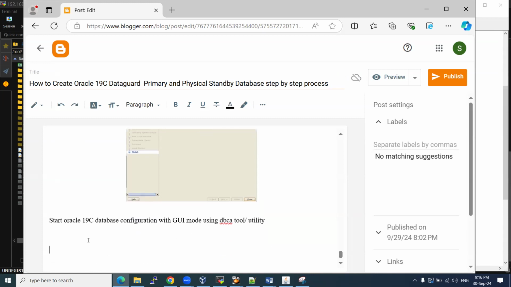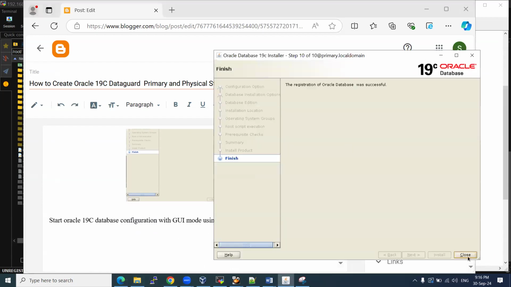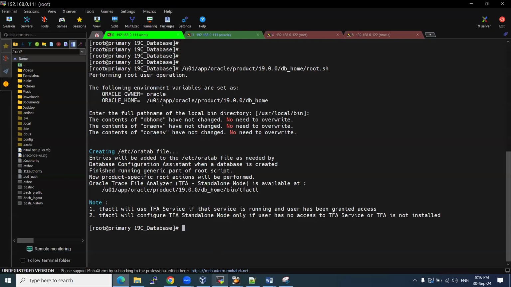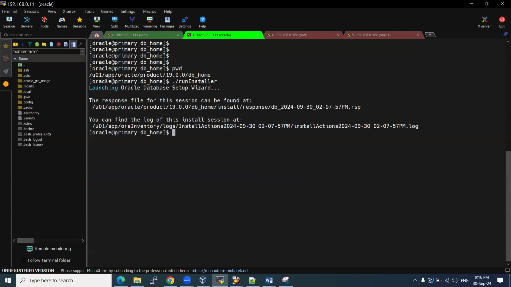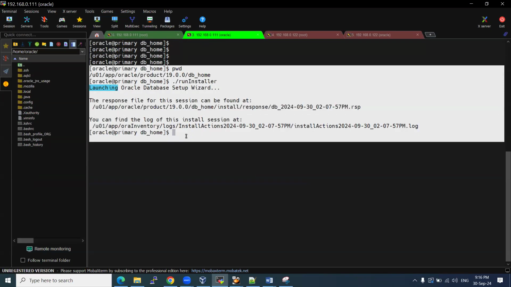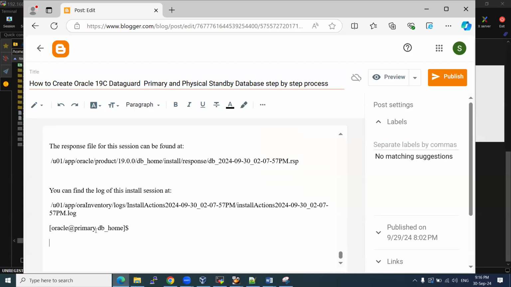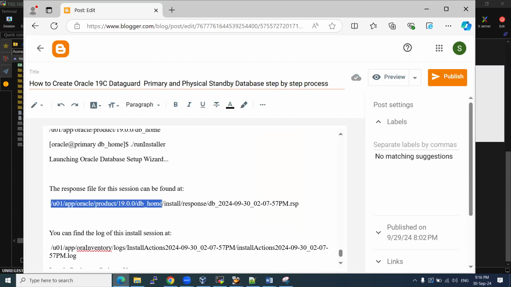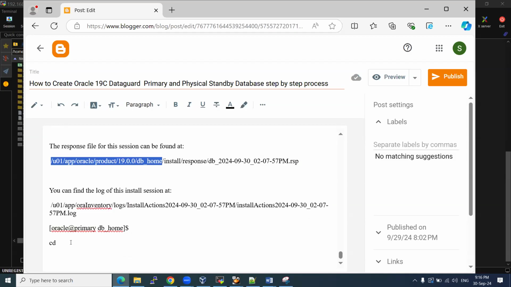We can quickly start. For that, you need to go to the Oracle home location. This concludes your database software installation. And go to the location where you have executed this script. From here, go to the bin location, cd Oracle home. Let me write it. Start database configuration using DBCA.